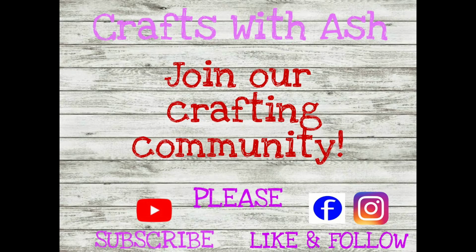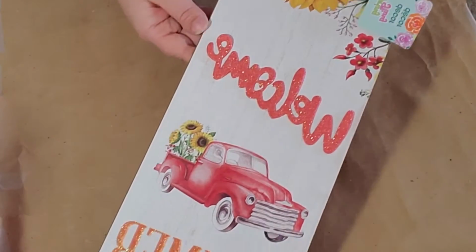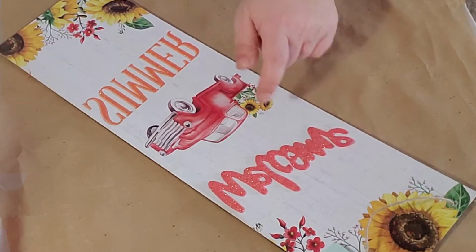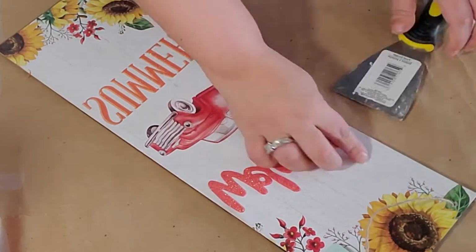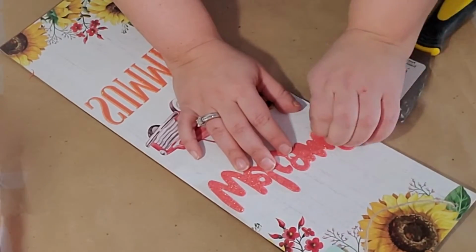All right, let's get right into it. For this first DIY, I'm using this Welcome Summer sign that I got from the Dollar Tree. Now this sign is new this year, so if you see them, pick a bunch of them up because these are perfect to make big signs with. But for today, we're just going to use one of these.